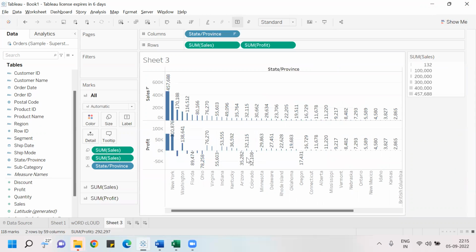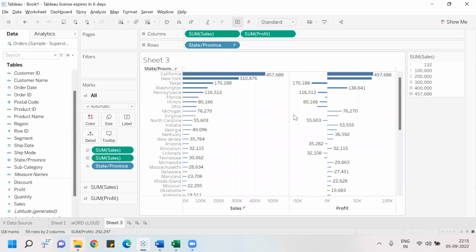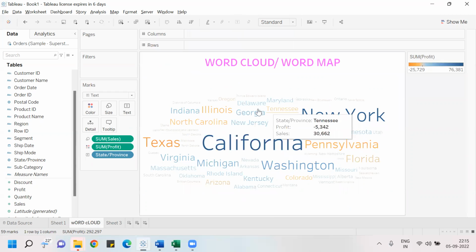Okay, everyone, are you getting this? Any doubt? Some figures, like this Pennsylvania data, were not very clear, the word formation and all. It would be better if you reverse the chart. This will make it much more visible for us to compare different states, their sales and profit wise. And this will make more sense if you look into the word cloud basis. Fine, guys. I hope you have understood, right?